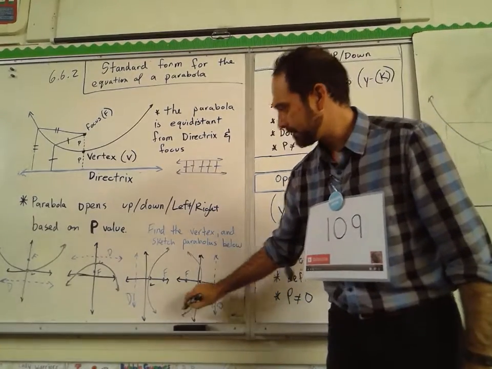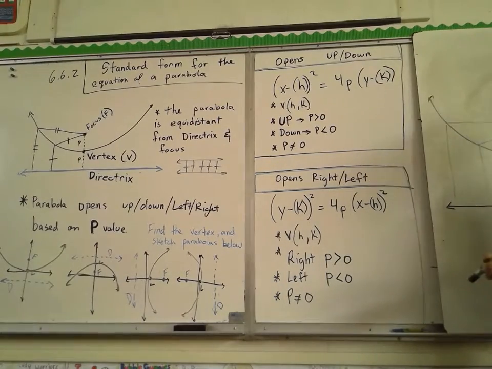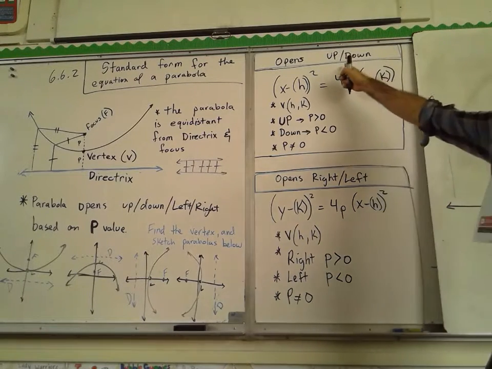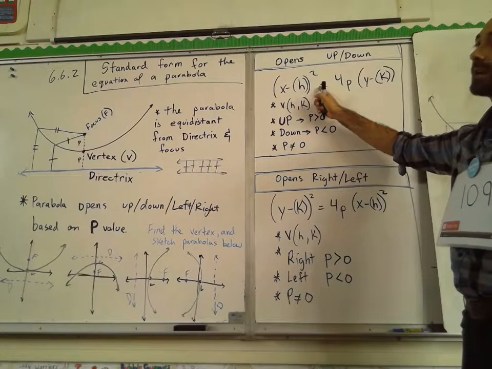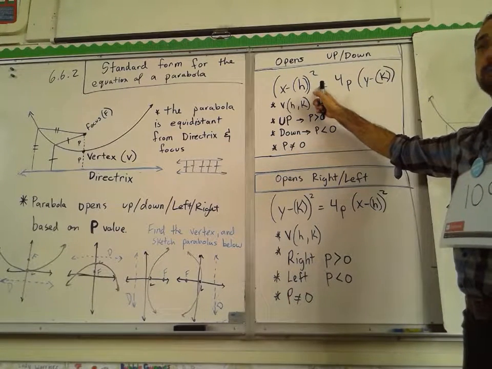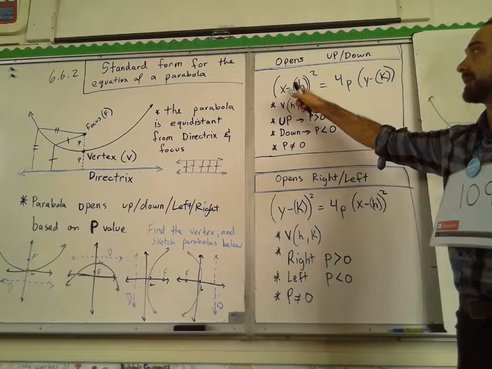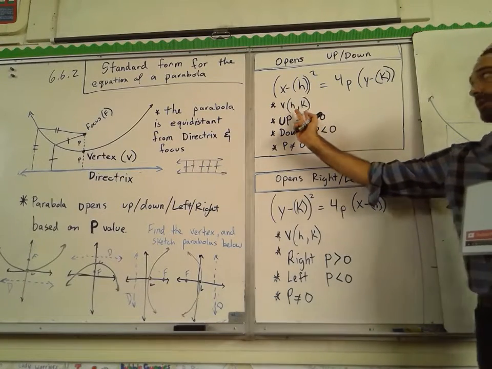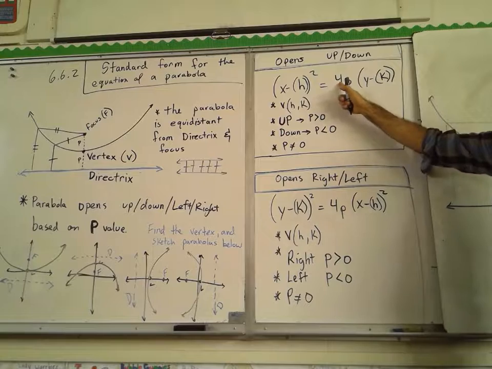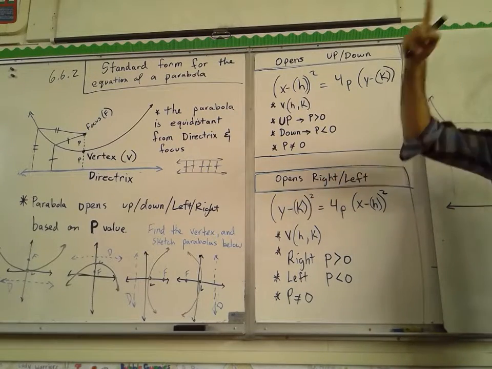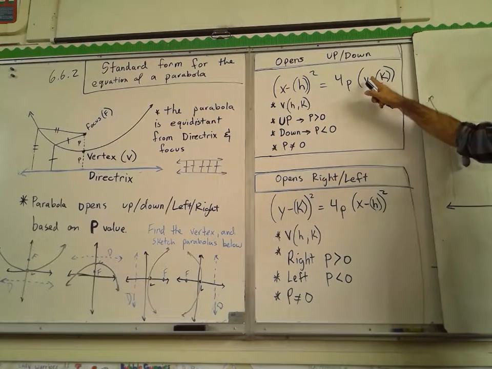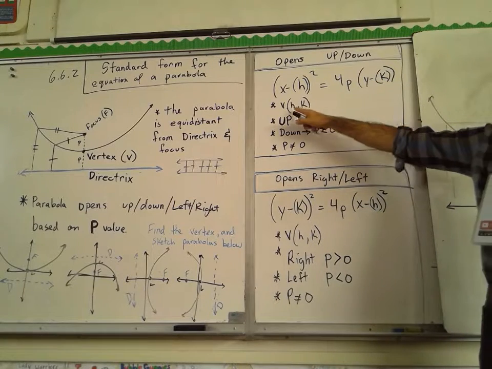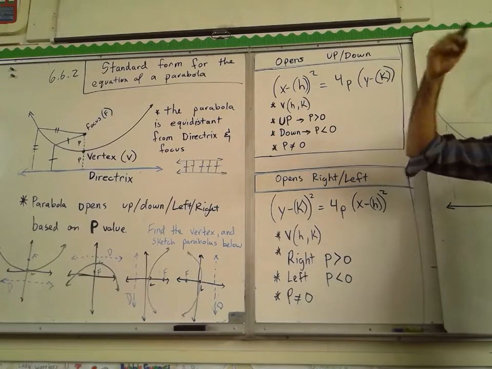You see how we have the 4 different ones? Okay. Now we can just categorize it. Once I show you this, and we actually do a practice problem, I think you'll see. Don't even worry. Okay. So, opens up or down. We have this equation. This is the main equation. This will be accessible for the quiz Friday. We just have x minus h. We see h again because that's the vertex. Is equal to 4p, which we can figure out because it's halfway between those two. Y minus k. So the vertex is hk, just like the center of the circle is hk.